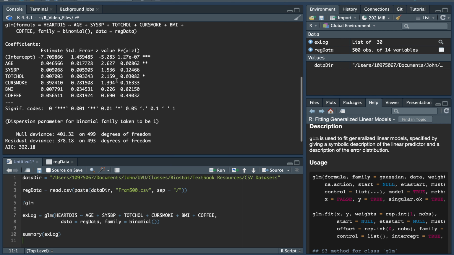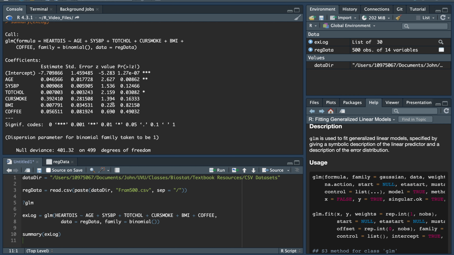Now, very quickly, this is how we can get logistic regression in our outputs, but do remember that when we are doing logistic regression, we are fitting the log odds of an event happening, in this case, of an individual having heart disease. This can be nice in our initial interpretation of our estimates because every value that is positive is going to increase, we often say risk, of the outcome, and if there were any negative, we would say that those decrease. Taking a look at these values in here, and I realize I forgot male, which I said I was going to include, but we'll consider this model as it is.